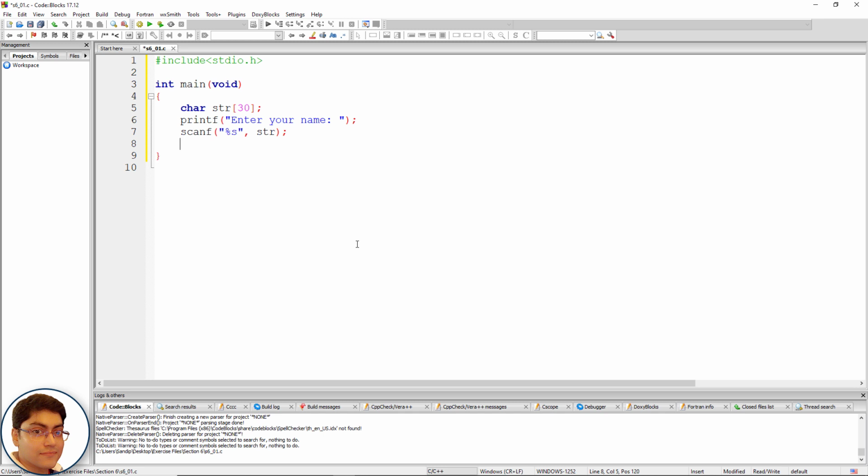Finally, print the result. printf("Welcome, %s", str); return 0; Now you can press F9 to run the program.